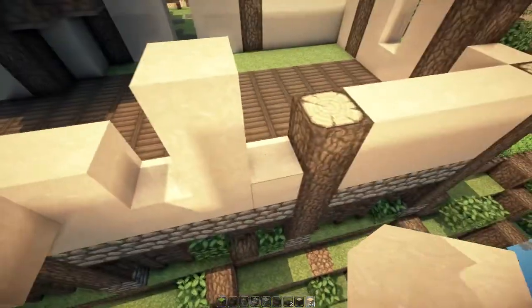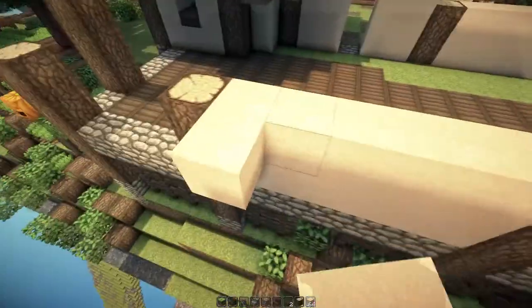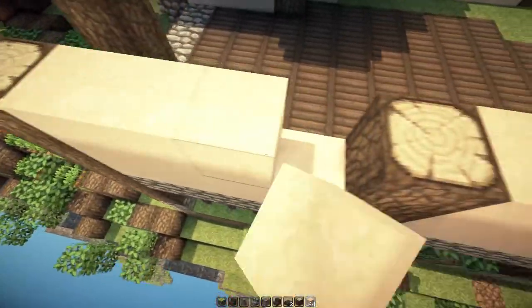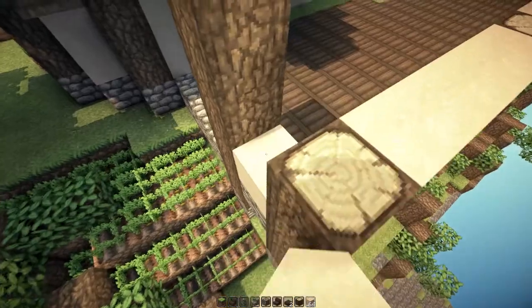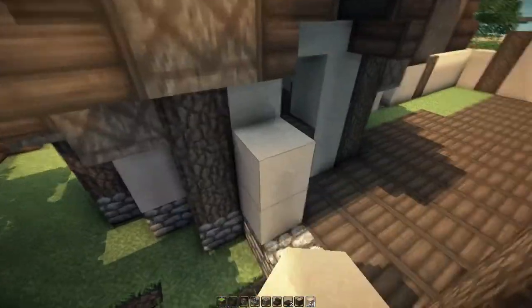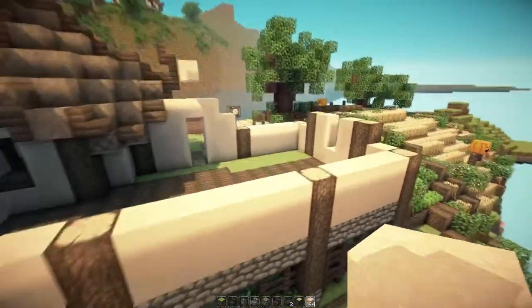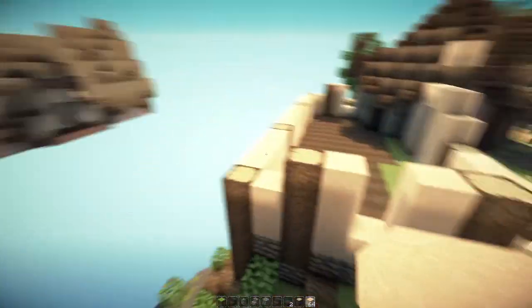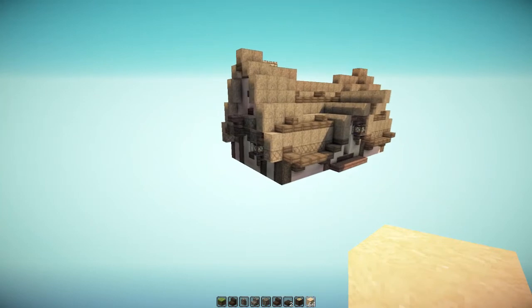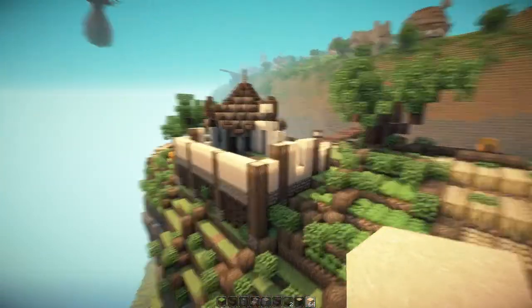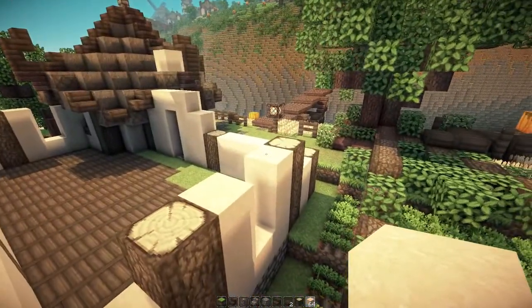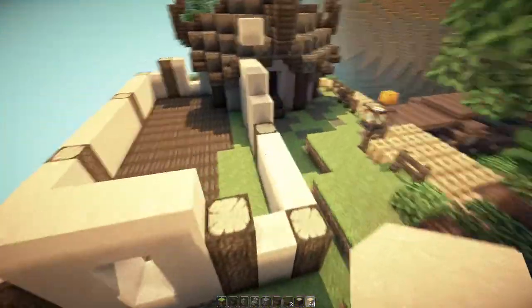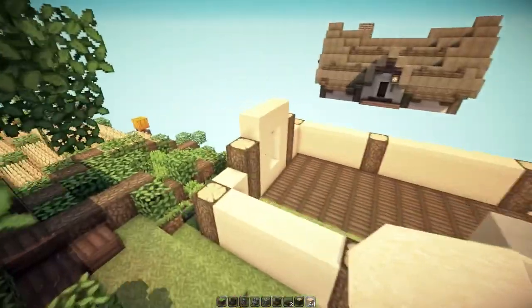This build will look very different without this texture pack anyway, because it's retextured for thatch and so many other blocks, so it will pretty much only work with this texture pack. If people don't want to watch it with this texture pack, then there's really no point in walking around in this build. Okay, so this is about the shape.